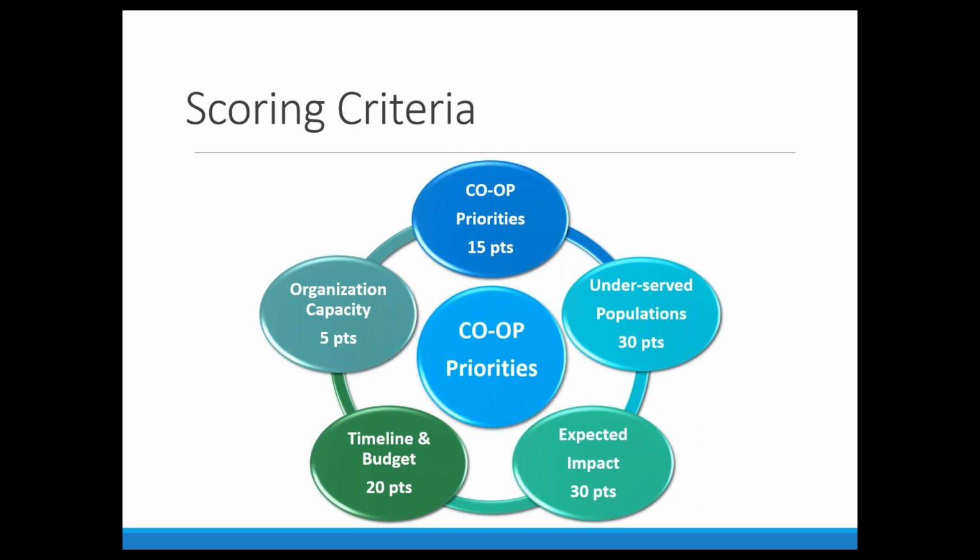And then last up on the scoring criteria, we have organizational capacity. We want to make sure that you have all of the qualified staff to run your program and that you're going to continue similar activities. So we don't want to purchase $50,000 worth of outdoor recreation gear that will then never be used again. We want to make sure there's some sort of sustainability component included.